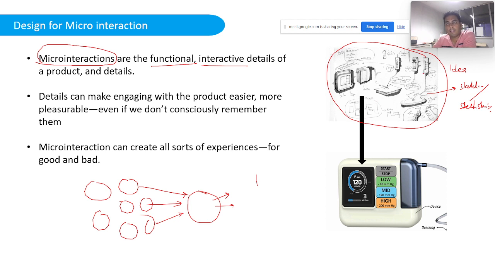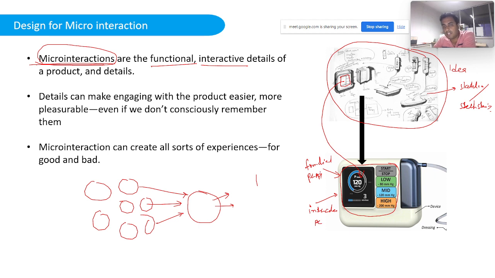Okay, so after doing this, the information missing is how this will work. For example, this is a small interface, and what is actually there in that interface needs to be detailed out when we go for further concept development. So this detailing process involves designing for these micro interactions. That means now we are trying to define how these interfaces look and how they perform from a functional perspective as well as from an interaction perspective.